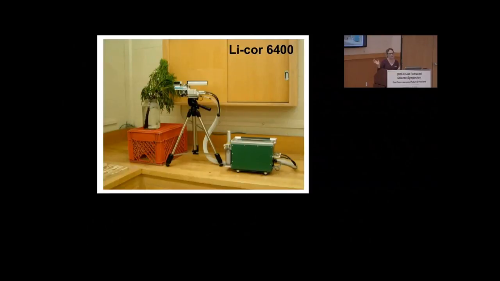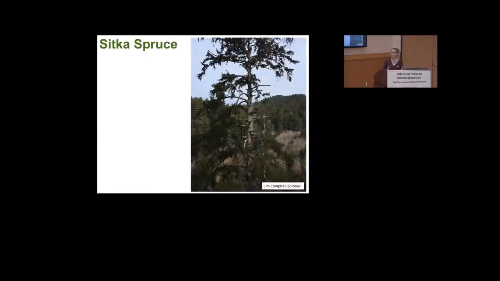And then you put them under this Licor 6400, and you can see what the leaf is made of. What do they got in them? So you give them lots of CO2, lots of light, and you see what their photosynthetic capacity is. And we see that those treetop leaves have a lower photosynthetic capacity than the leaves from lower in the crown. Okay, so this is using redwood. Now, a tall conifer that you might not be quite as familiar with is Sitka spruce.